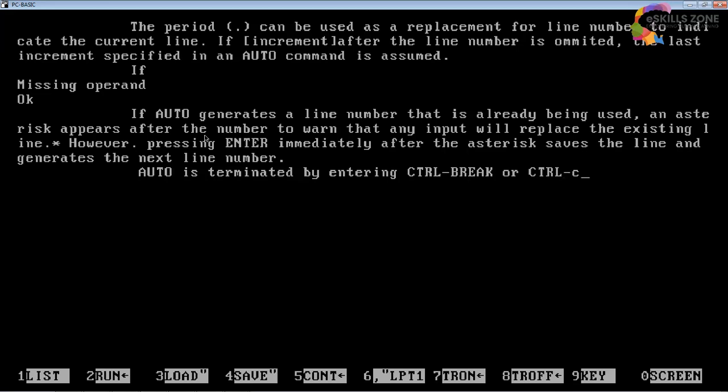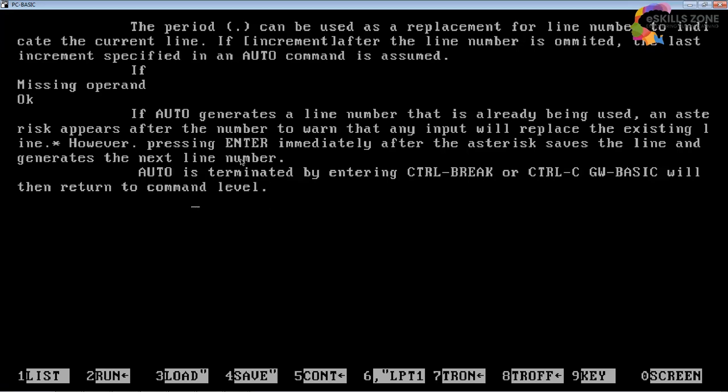So it's very important to note, viewers, that in this mode auto is terminated by pressing Control-Break or Control-C. GW-BASIC will then return to command level.